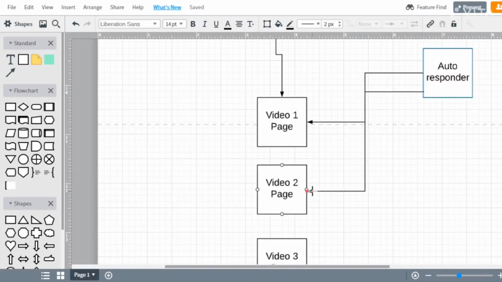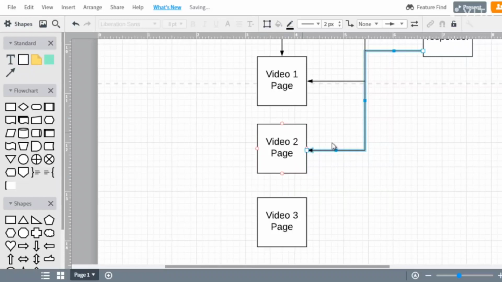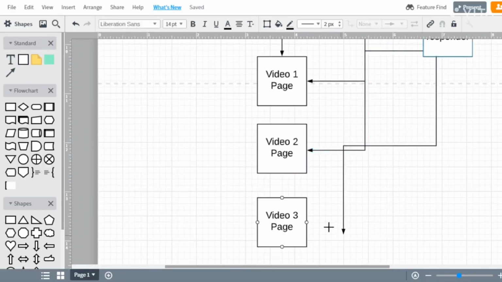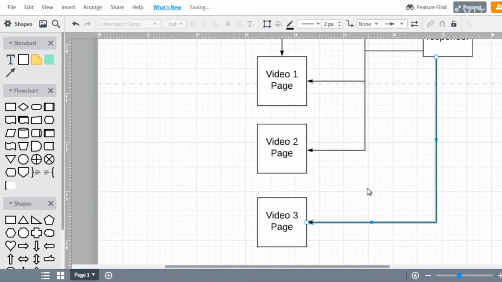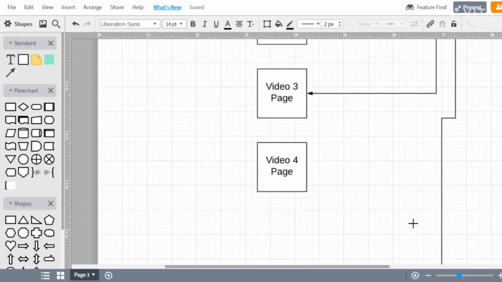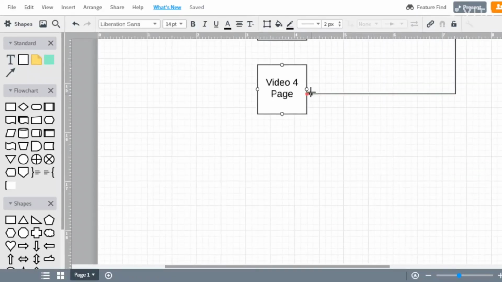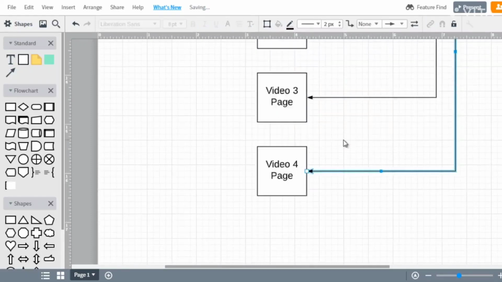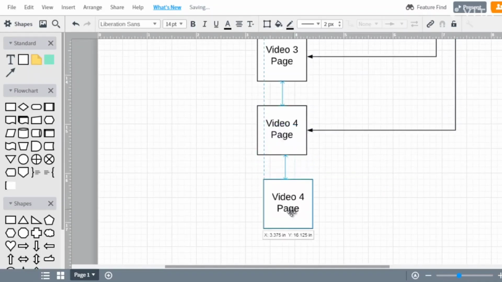So day 2 is going to be the video 2 page. And of course, day 3, video 3 page. And of course, last but not least, we have video number 4, which is this page here, which is the offer. Now, in addition to that, you might want to set up some sort of scarcity.